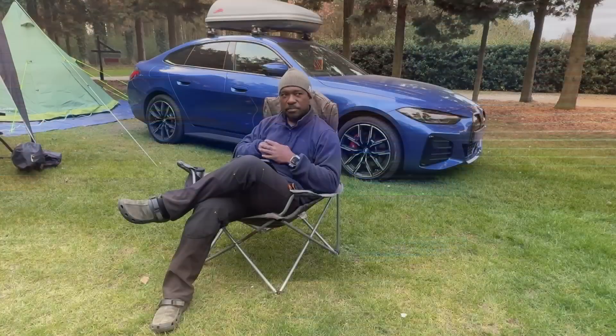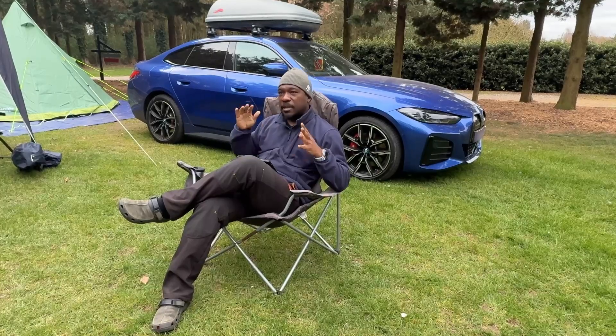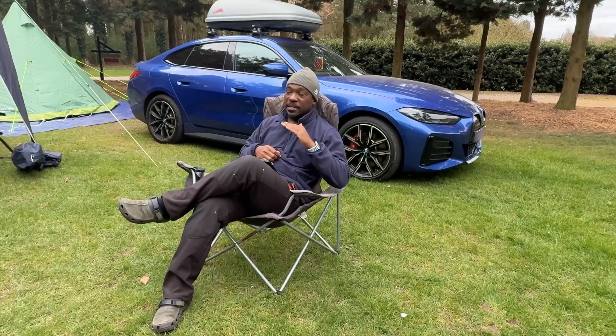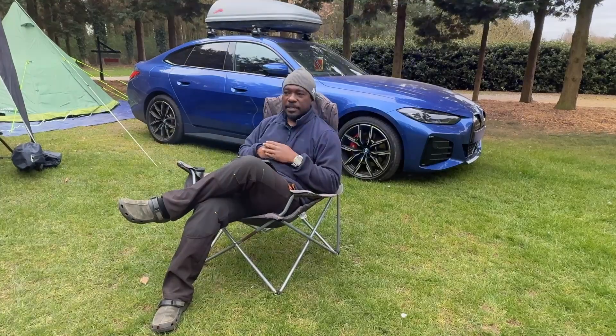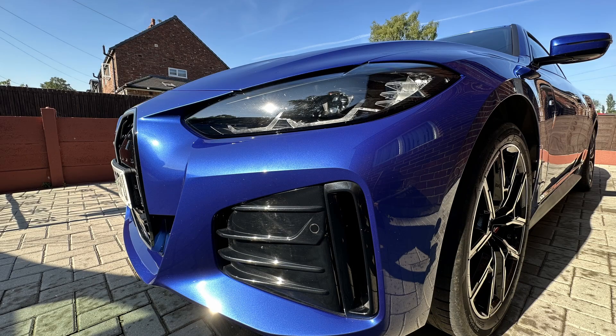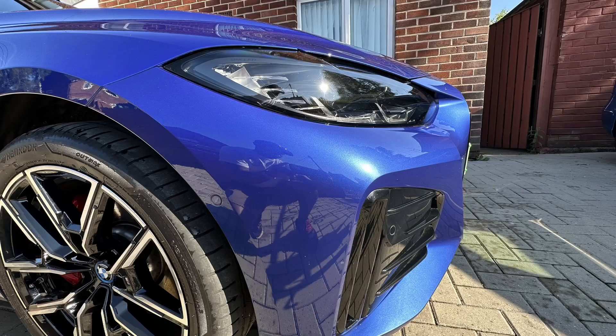I'm keeping my eye on what BMW is doing because I'd like another BMW. This is my fifth one — I love the brand. I'll look at other options, but I really like BMW, and their customer service is second to nobody. I'm a firm believer in customer service. I had an Audi A4 many years ago, and when I got into trouble with that car the customer service was shocking — so I got rid of it.